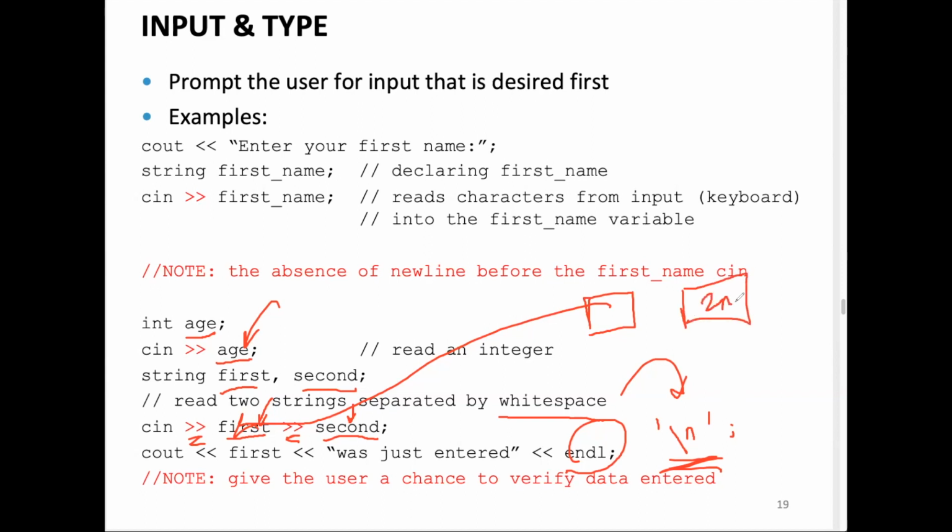This is the second, this is the first. Second actually goes here. You have to make sure there is a space between first and second, or multiple spaces in between. This is what I meant by white space. It should be plural, white space(s). So that's a quick overview of our input and output in C++.